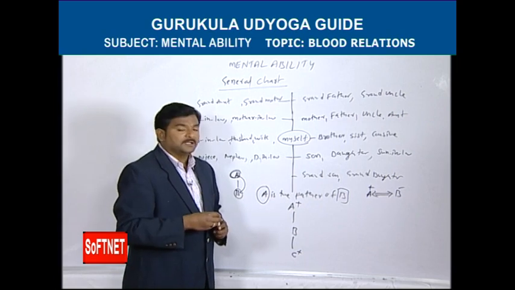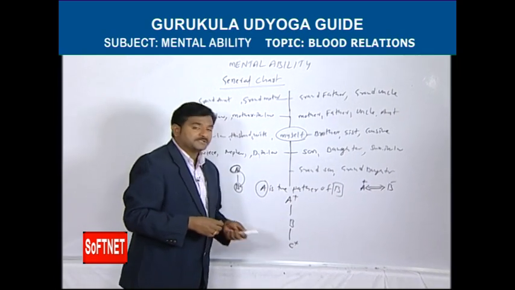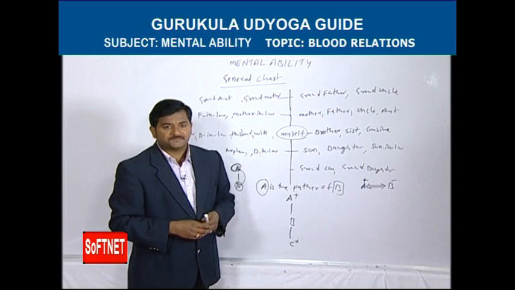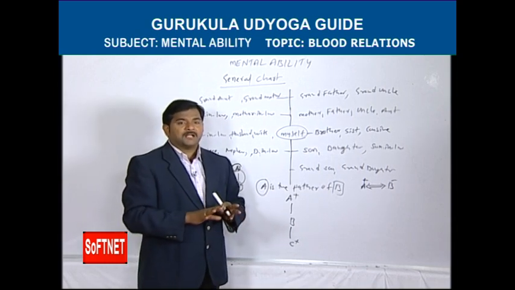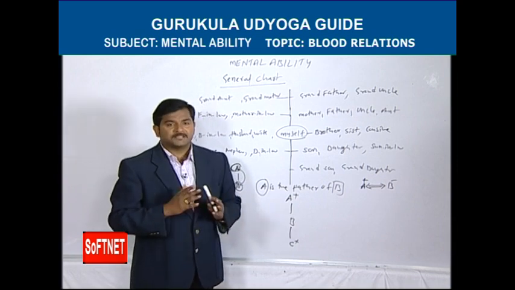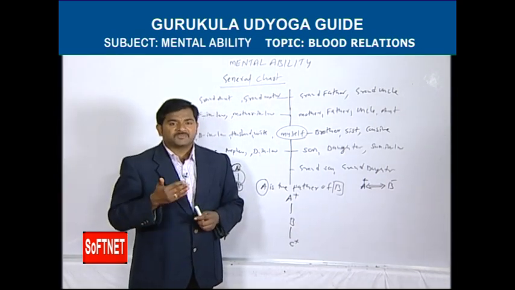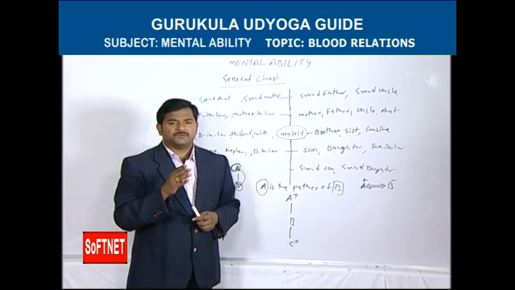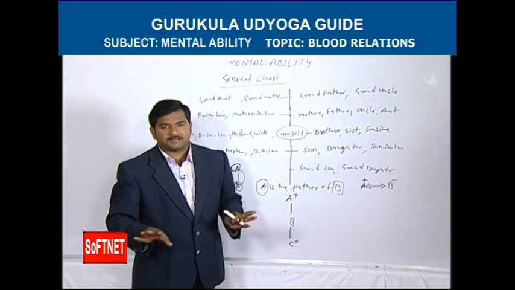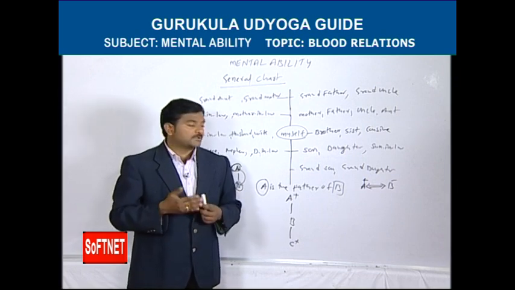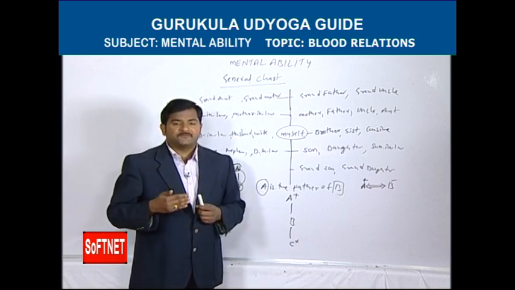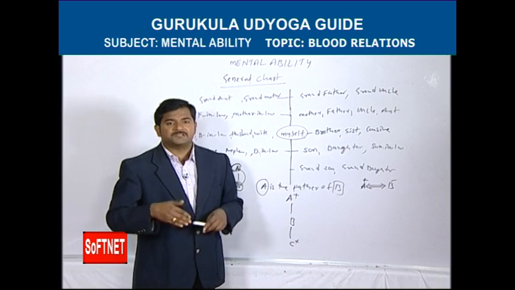So indirectly we are establishing this by using the generation chart. That's why the generation chart is very important. Generation chart is one point, and you cannot predict the gender. That is the second point. And the third point is, if it is male gender, preferably use a plus sign. It need not be plus or minus, but preferably, for our convenience, to solve the problem, if it is male gender, plus. If it is female gender, minus.